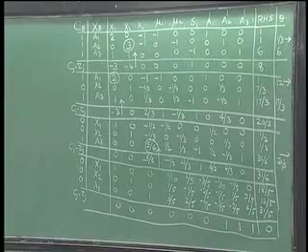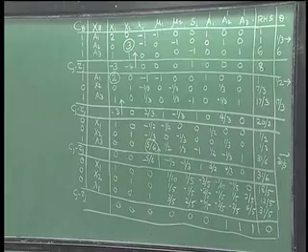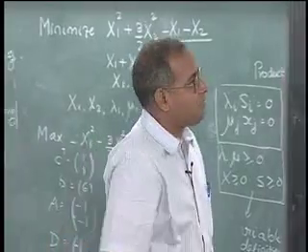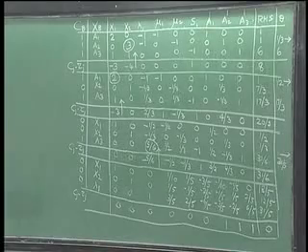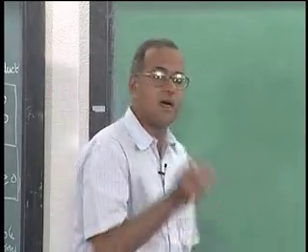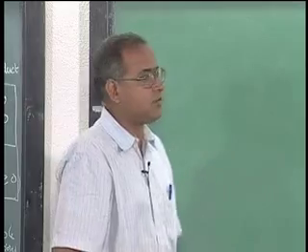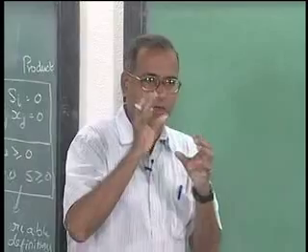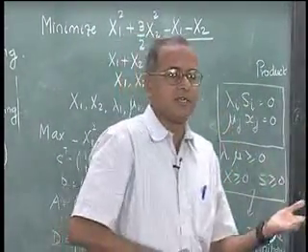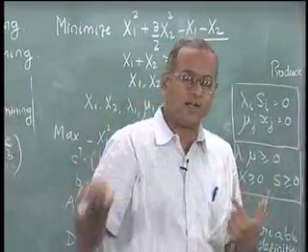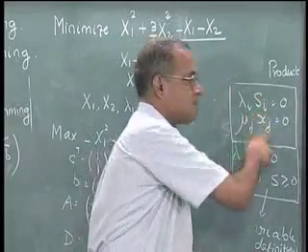The other important thing is that in all the simplex iterations we have to ensure that lambda i si equal to 0, mu j x j equal to 0. So, whenever a lambda or an x or a mu or an s enters the basis or tries to enter the basis based on the largest coefficient rule, we have to first find out the leaving variable and then make sure that the entry of this does not violate any of these. If it violates, then choose another variable which can enter such that there is a corresponding leaving variable and that these conditions are not violated.